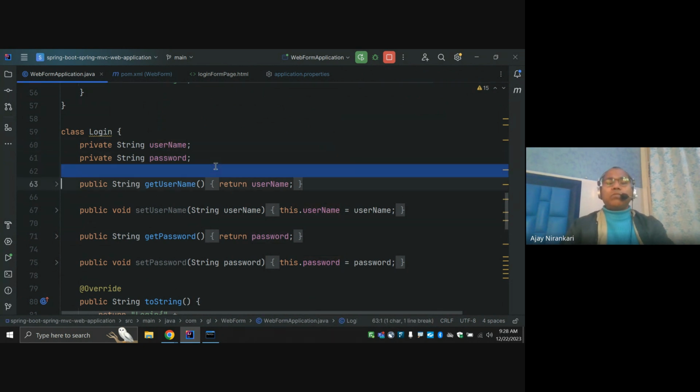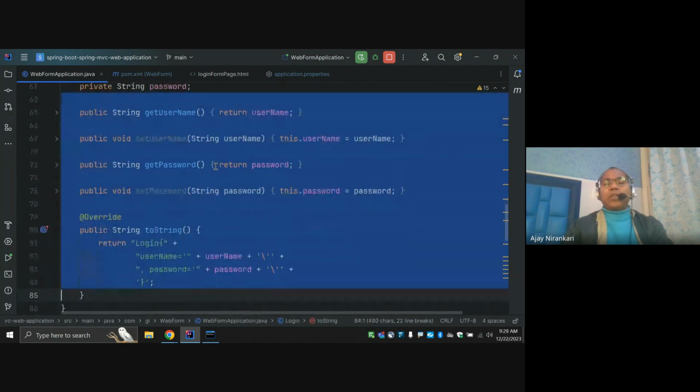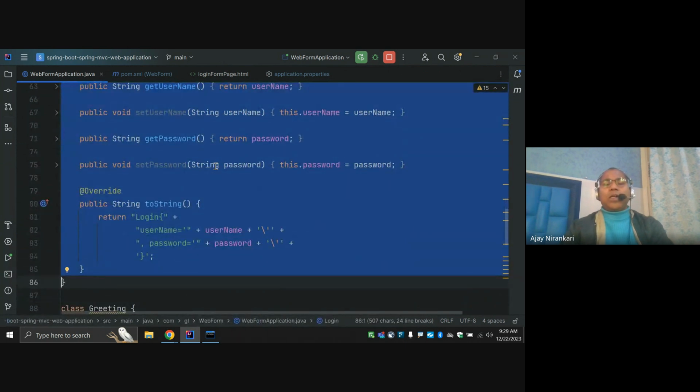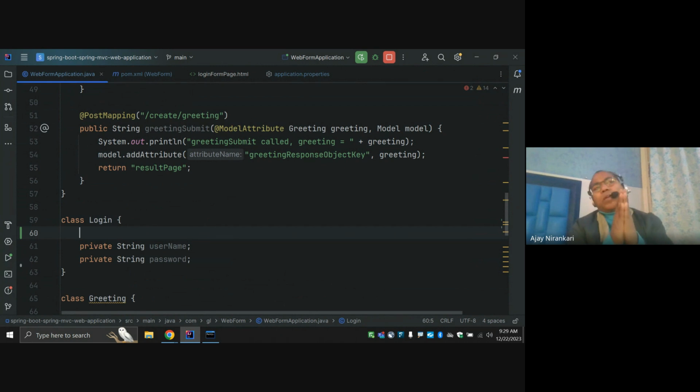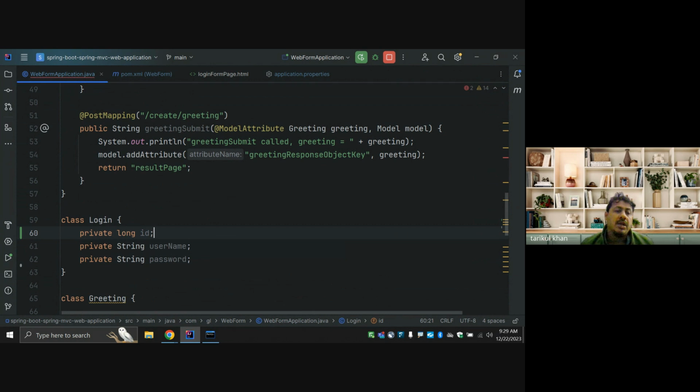Let's say I'm going to delete this certificate, because we are using Lombok, so they automatically generate it. We don't need it. So here I'm saying, hey, this is my model. Generally in a Spring MVC application, each piece of information you store in your database must have an ID column, so that we can track it. So you have to say, private long ID field, and username and password.